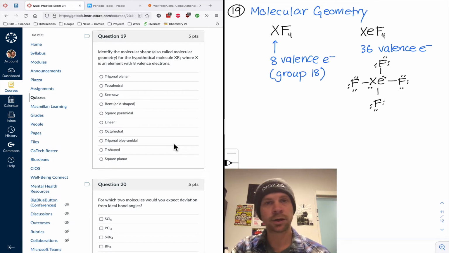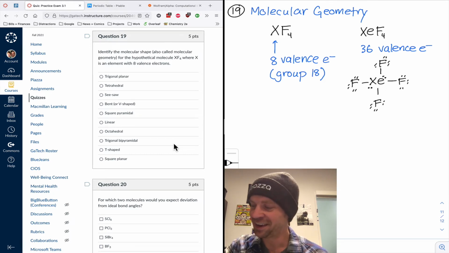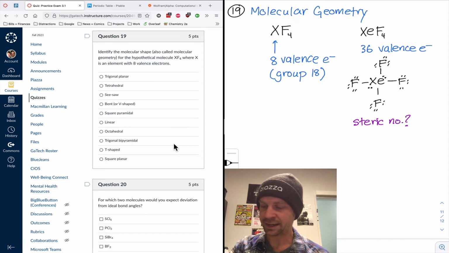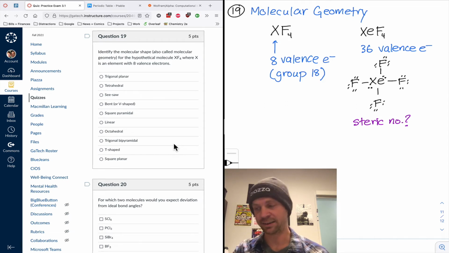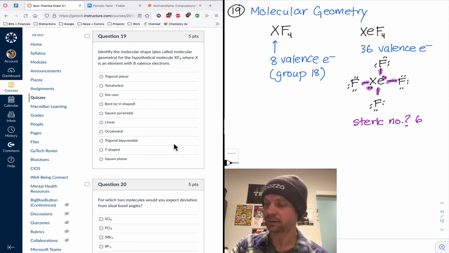Now, to get geometric information from this Lewis structure, the next step is to determine what I call the steric number, or the number of electron domains, number of charge clouds, number of distinct electron blobs, if you will, around the xenon atom. This is concisely called the steric number. To count that, we look at each double, triple, and single bond as a single domain. Here we've got 4 single bonds to the xenon atom, so that's 4 domains. We've got 2 lone pairs. So the steric number here is 6.